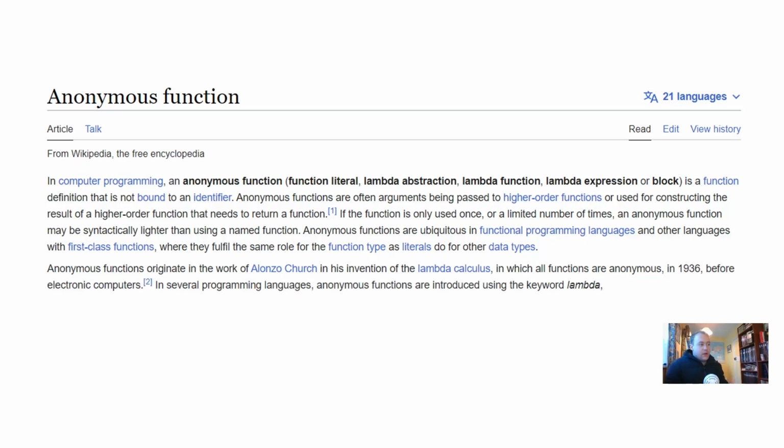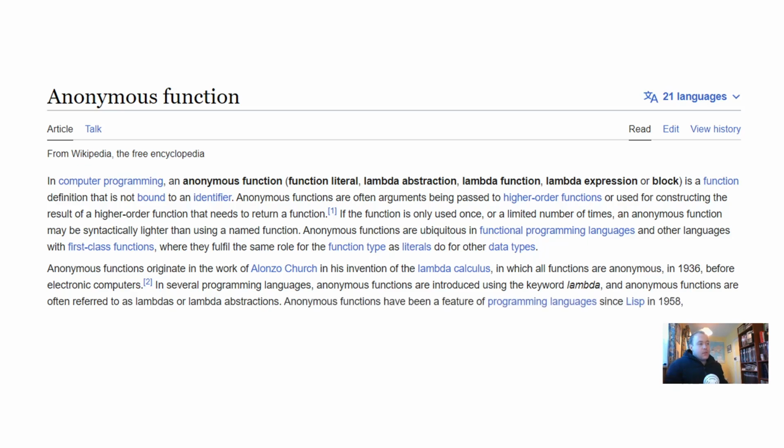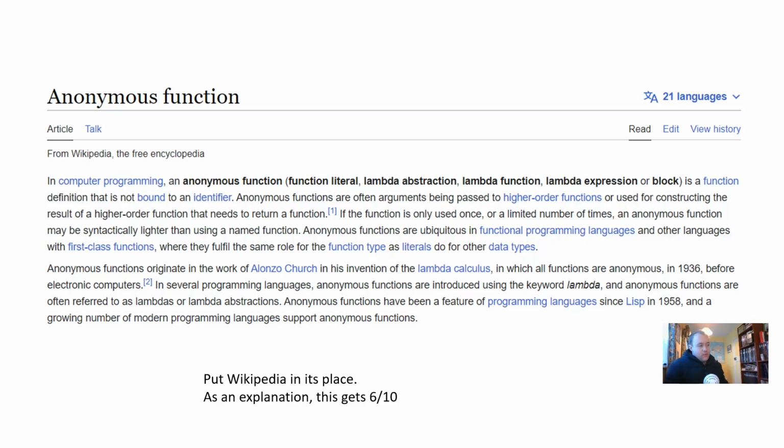In several programming languages, we introduce anonymous functions using that word, lambda, and anonymous functions are often referred to as lambdas or lambda abstractions. Anonymous functions have been a feature of programming languages since Lisp in 1958, and a growing number of modern programming languages support anonymous functions.